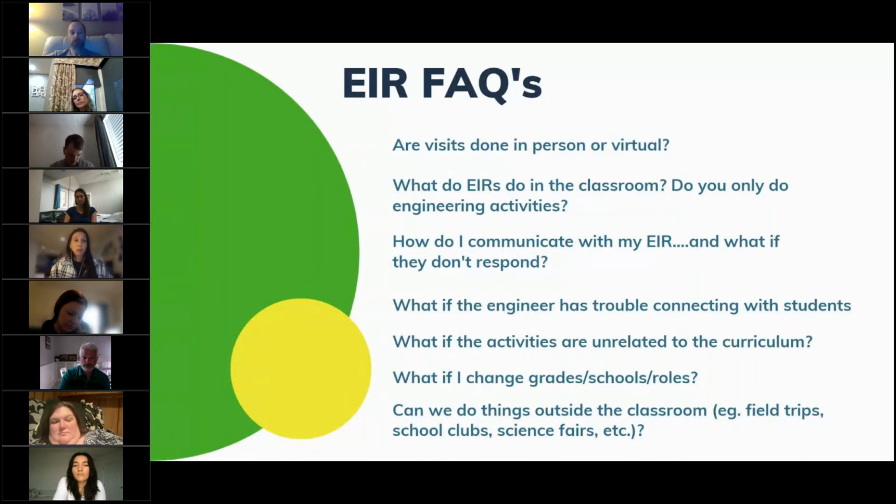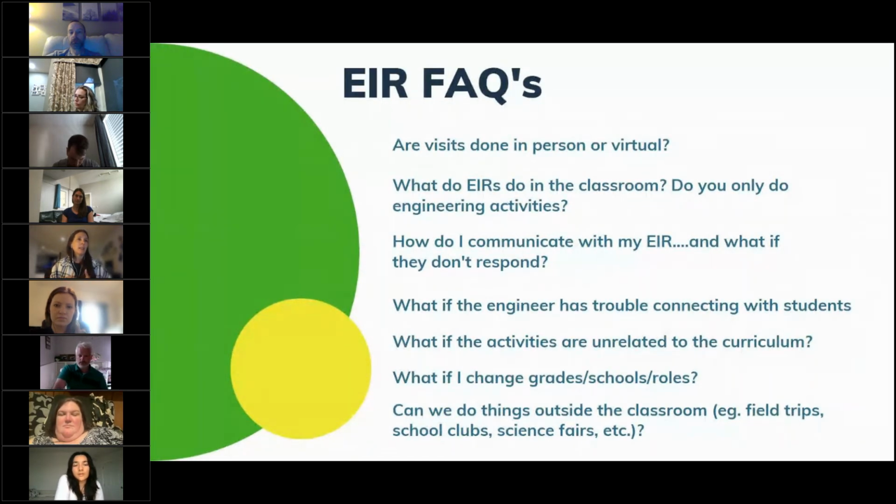And then different roles. We have also had this happen before in the program where a teacher has signed up and then they have switched to a role that is not necessarily attached to a classroom, maybe something with the school board. Again, just contact us and we'll treat this on a case-by-case basis. I think I mentioned we have a lot of teacher librarians here with us today. So if you're moving into a role like that, it can still work very, very well. We may not even need to make any changes at all. Or something at the board level. Again, we could just look at what makes the most sense for your circumstances.